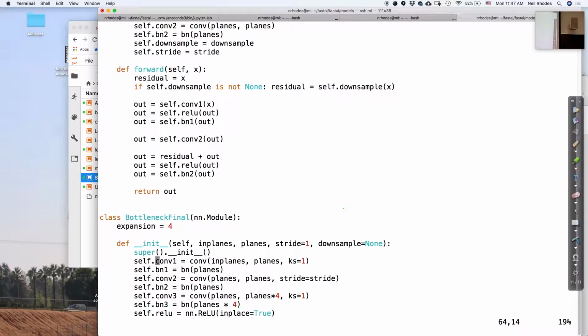Sorry, I skipped too far. When you create a module in PyTorch, in your initialization you set up everything, and then your forward routine is where you actually make the calls. So it's in our forward routine that we are calling conv1, ReLU, batch norm1, conv2. What's this one here? Out equals residual plus out. That's our little plus node, right? That's our skip layer, right? So we saved up above at the very beginning residual equals x, and then we added it in here.